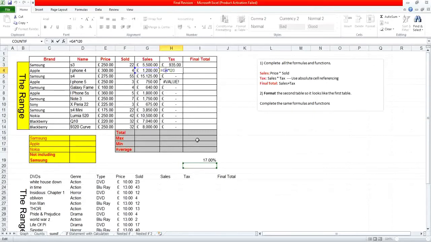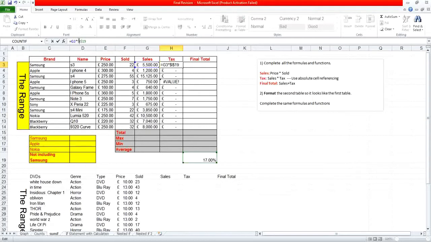To solve that problem and make the 17% a fixed value, select the cell that has the original formula, make the letter of the cell that contains 17% in between two dollar signs. So add a dollar sign here and a dollar sign here.